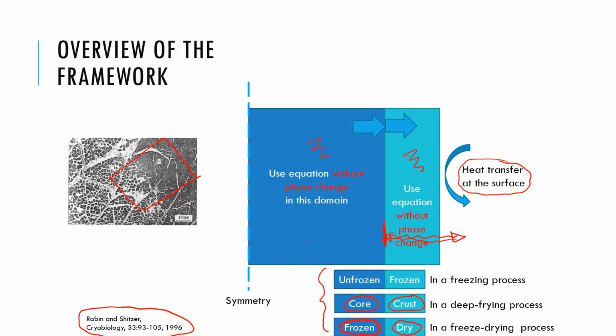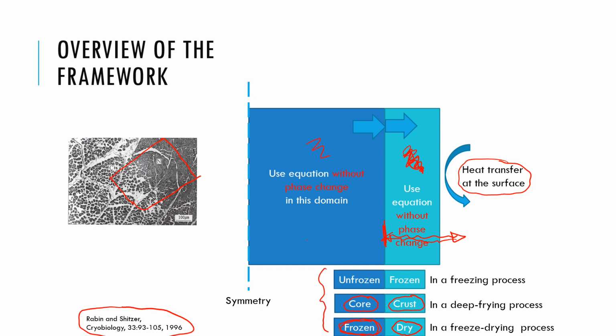So all of these very different processes where we have phase change can be treated within this framework. So what is the main idea of this framework? How do we develop the equations and then solve them? Basically, the idea is very simple. We have two zones, one on the right side where the phase change has already happened. So there we use the normal energy equation.